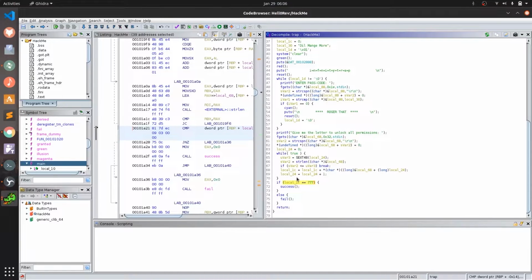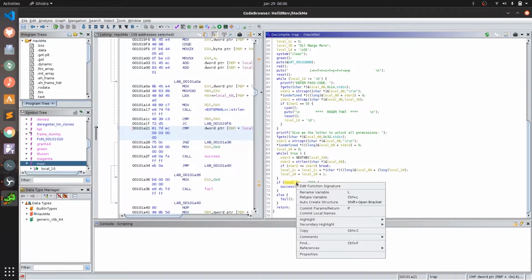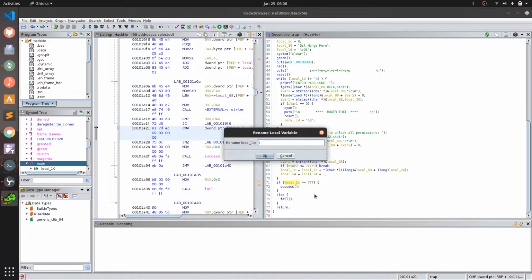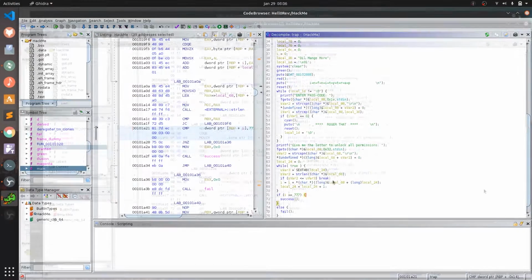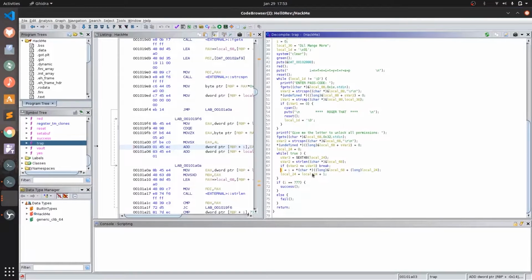Now we have to see how the value of this variable local_1c changes in the program. Before doing so, since we will be dealing with this variable, its large name makes it harder for us to work with. Let's change its name to a simpler one. We can see here that this line modifies the value of i in each iteration of the while loop. Let us first see what are all the variables associated in this line. We know that this local_68 is a pointer to the string we supplied. But what is this local_24 variable?